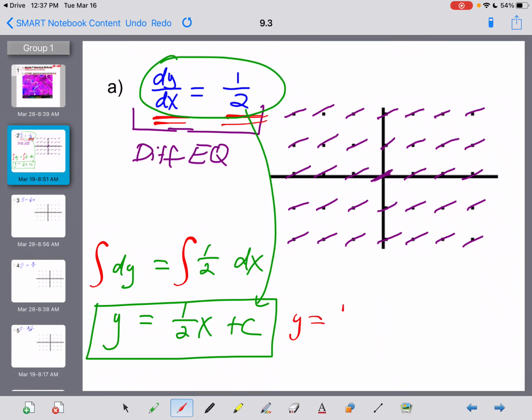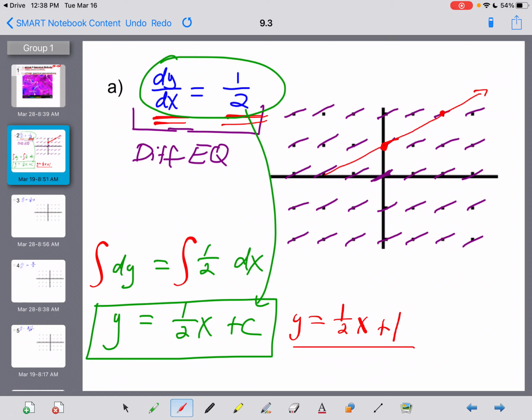That didn't work. And then how about a plus 1 right there? If we were to try to graph this solution, it would start right here with a y-intercept of 1 and have a slope of 1/2. So up 1 and 2 to the right. So this line would look something like this.